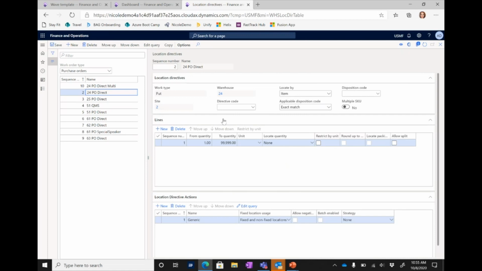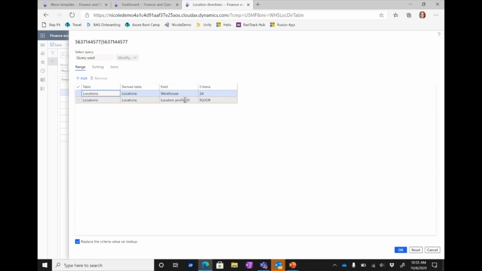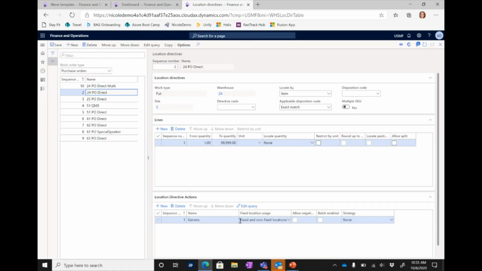The how many and which units section in the middle is telling me from 1 to 99,999, does not have a specific unit restricted. So this is just going to be my inventory unit, is going to be directed where at the bottom. If I look at the query, it's saying to my floor location. So that is one specific criteria that I might have.